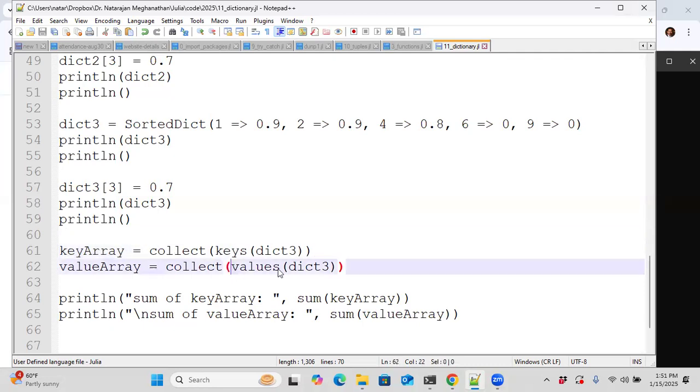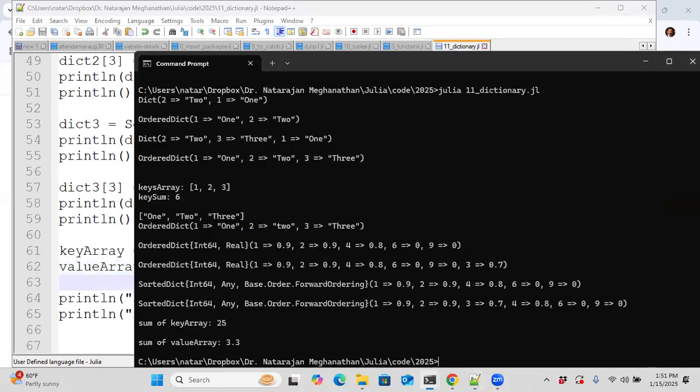Same thing with the values function: you can pass the dict3 object, and it will get you the set of values, and you can pass them to the collect function, and that will generate the value array. Then you can call the sum function on the key array and value array and find the sum of the keys and values. In this case, all the values were floats, so you add them and you get 3.3. And if you add all the keys, you get 25.